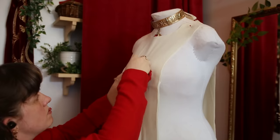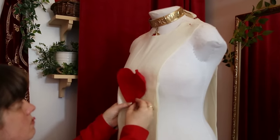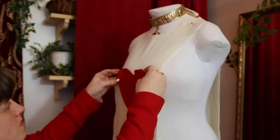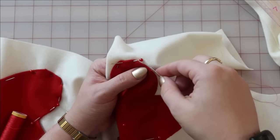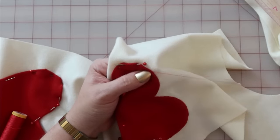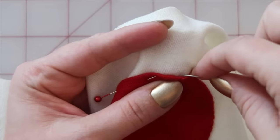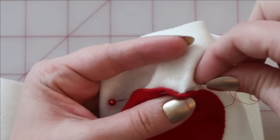Once I had all my hearts, I got them pinned onto the base front layer of the tabard slash scapular, and I was going to go with just one, but I decided that looked a little bit naked, so we went ahead and added... we're avoiding nakedness, remember. I went for three on the front. I feel like that fills in the space a lot better, and then I just stitched the applique on, making sure that my stitches are secure, but relatively invisible as much as I can.